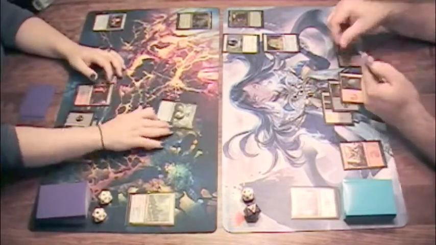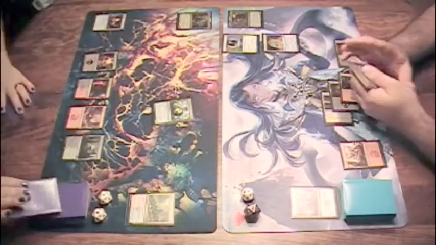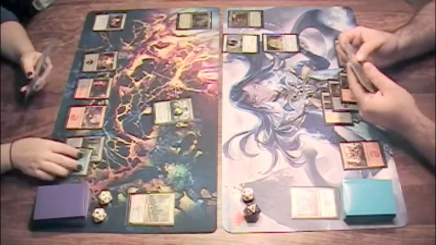My turn? Mm-hmm. Untap, upkeep, draw. I'm gonna play mana for the turn.